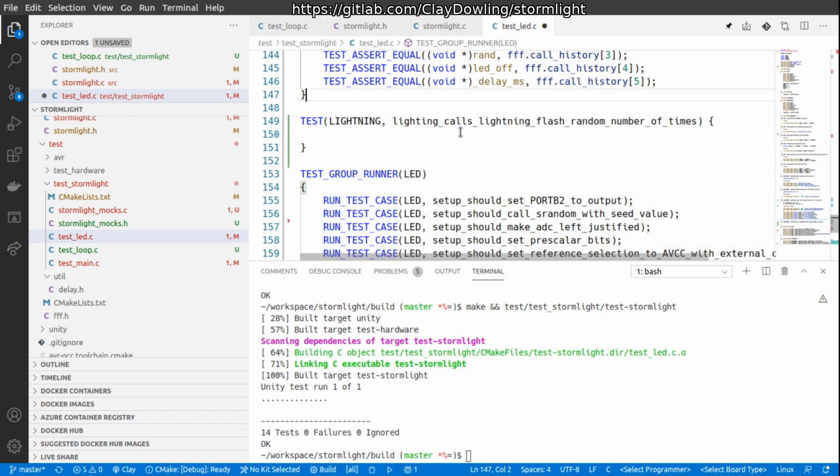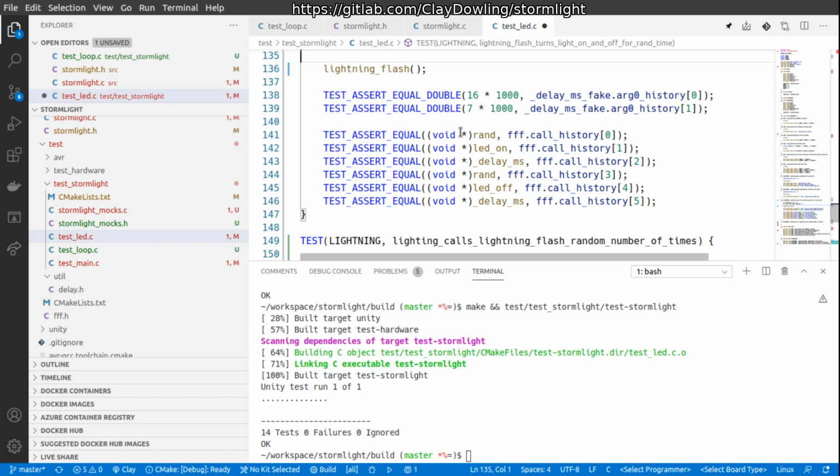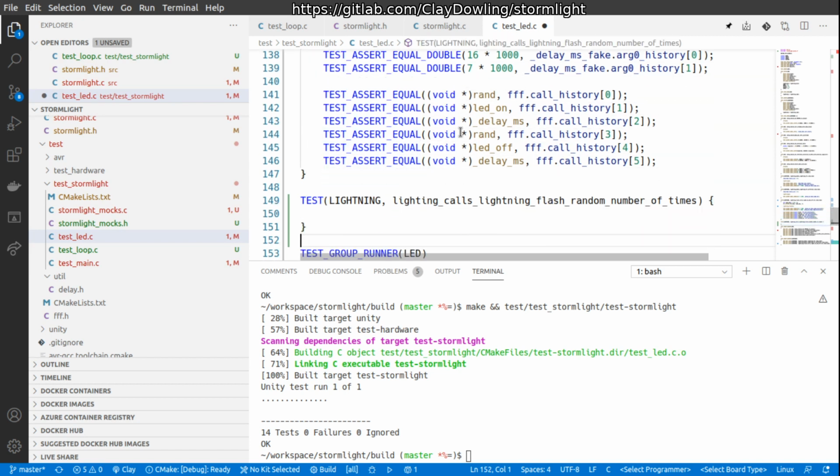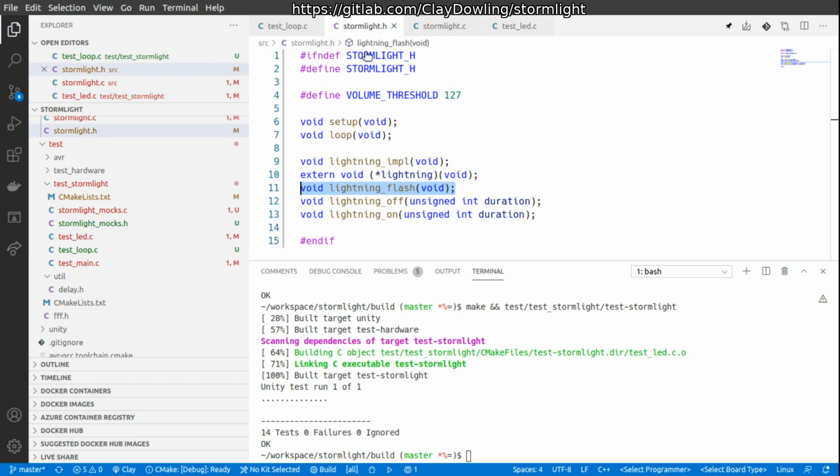I guess I don't right now. I have the LED on and LED off mocks. Counting those, it's delicate. Yeah, it would be simpler with a lightning flash mock there. All right. So I'm going to go enable that kind of thing.